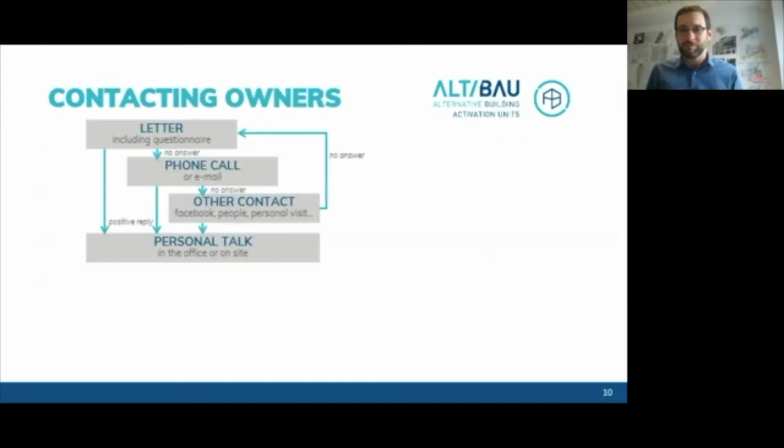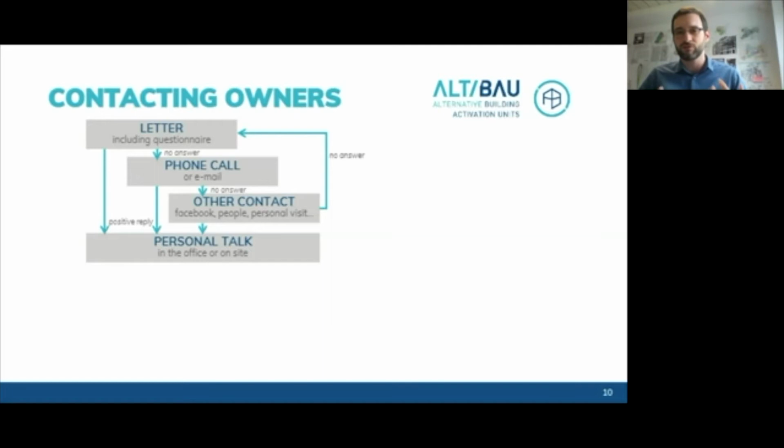But generally, when it's coming back to life, back to normal, it's really what we often describe as detective work. So we really often start from scratch. We only know from the city of Chemnitz who is the owner of the building and under which address he is available or officially registered. This often works, that we get a positive reply, that we get into a talk, but often there is also no answer by the owner.